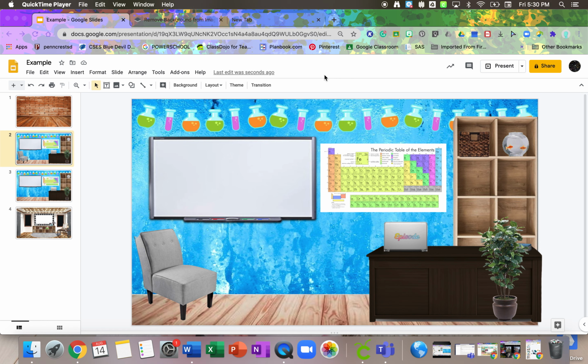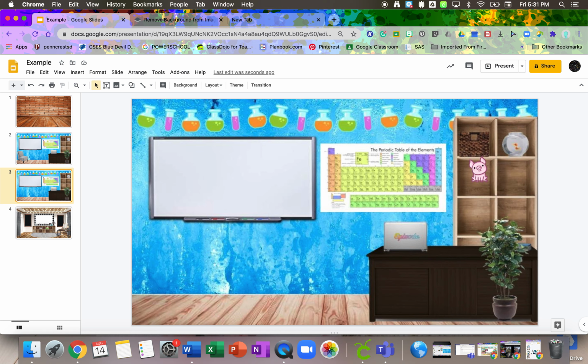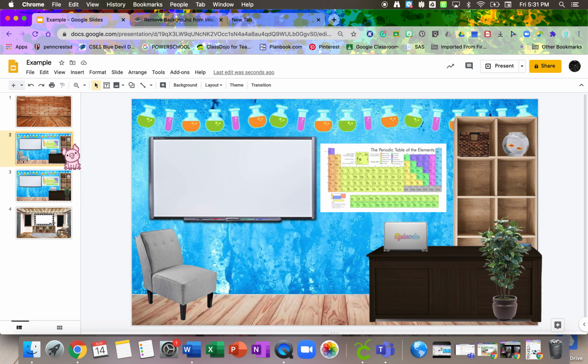Okay, so next up is inserting our Bitmoji, but before we do that, I wanted to share a quick point with you, and I wasn't really thinking about it earlier. If you do decide to save your background as an image, make sure you don't have anything that's animated. As you can see, my goldfish, I wasn't really thinking about it. When we saved it as an image, you can see the goldfish are frozen. So don't put anything that's animated in until after you save your image as a background. And again, that's just an optional step. You do not have to do it.